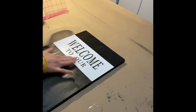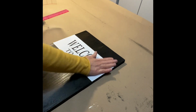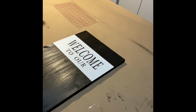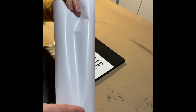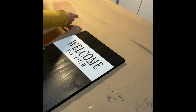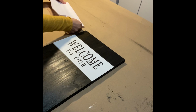Now this transfer paper is reusable. So the backing that you took off originally, you can put it back onto your transfer paper, but make sure you put the shiny side of the paper to the sticky part of the transfer paper, and just put it back on, and then you can reuse that for later projects.